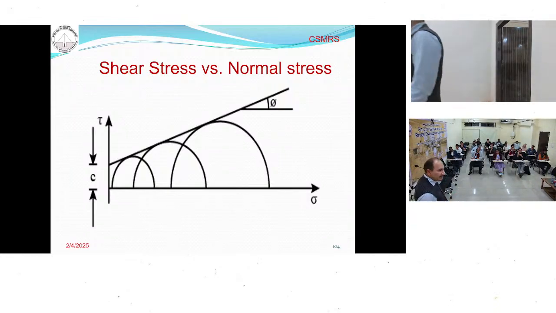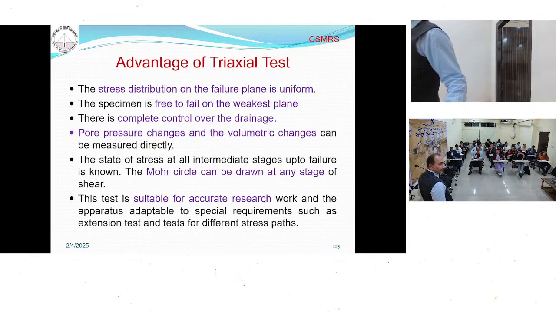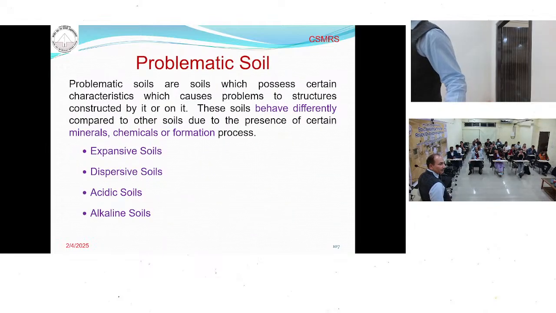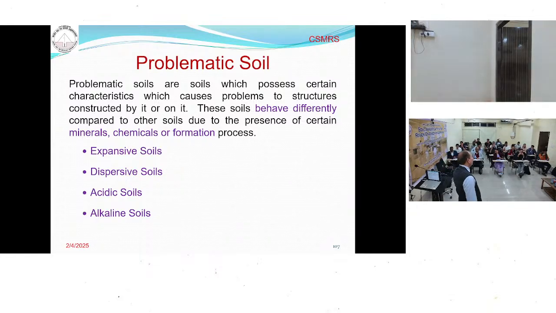So after saying this, can anybody tell me when the sample will fail? This is my failure envelope. The sample will fail above this line, not below this line. When the stresses are below this line, the sample will never fail. So we have taken this. Now I will take the next topic.